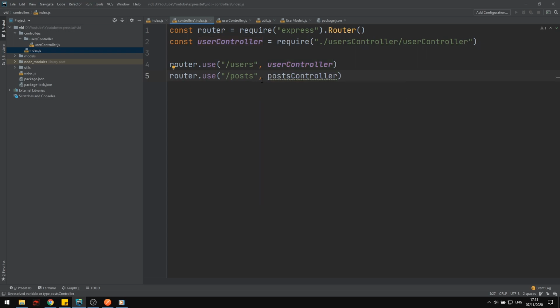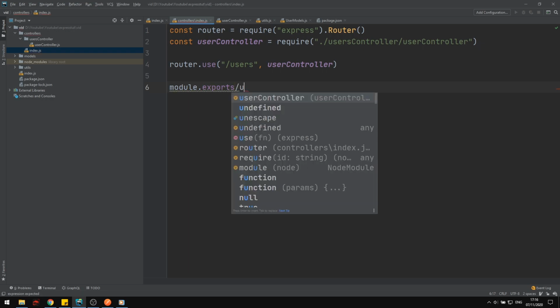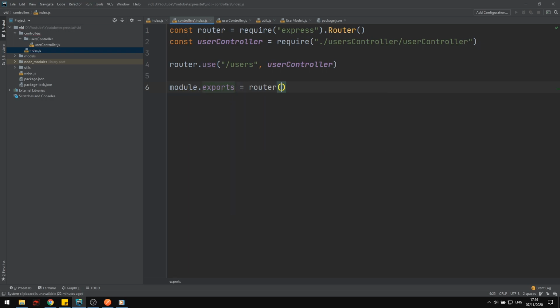You could separate them out very easily, and you could have many of these. And then finally, we're just going to do a module.exports the router. So remember, we're attaching to this router, this new instance of router that we created, which is separate from this controller. We're connecting to this router the user controller, and we're prepending the slash users path to this. And then finally, once we've attached that to the router, we're exporting the router with this attached to it.